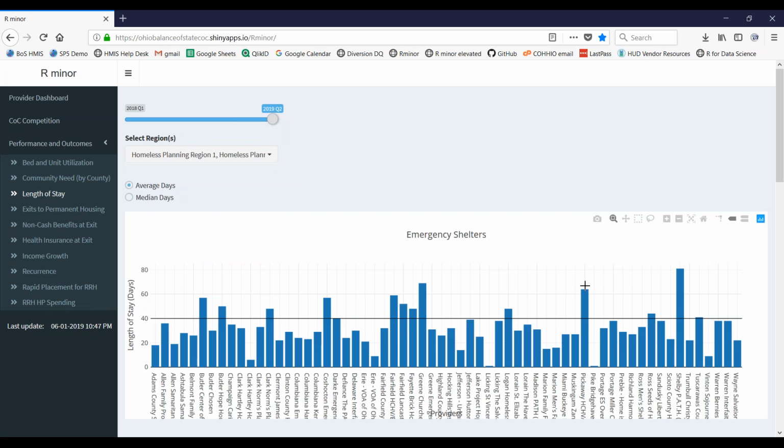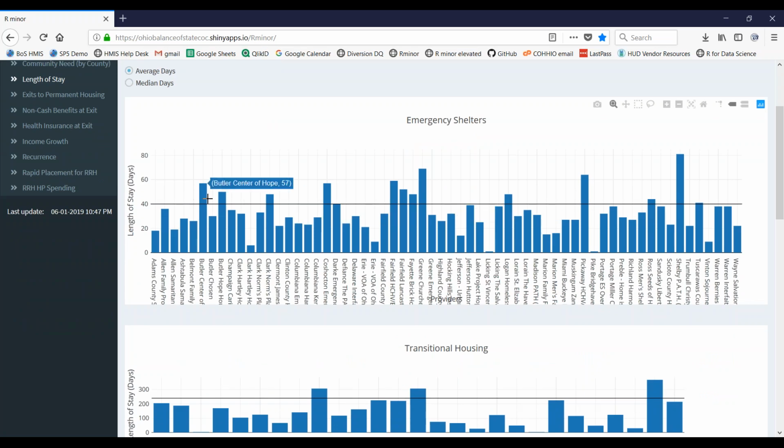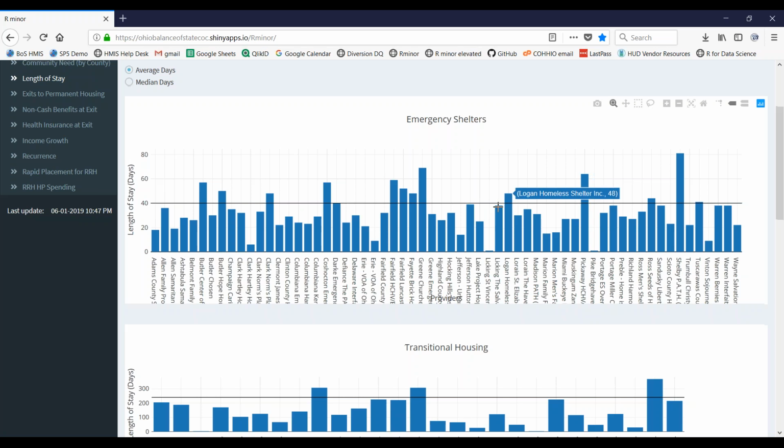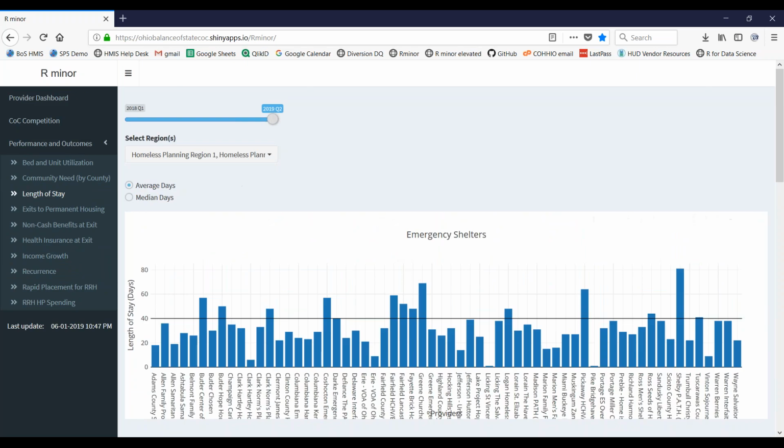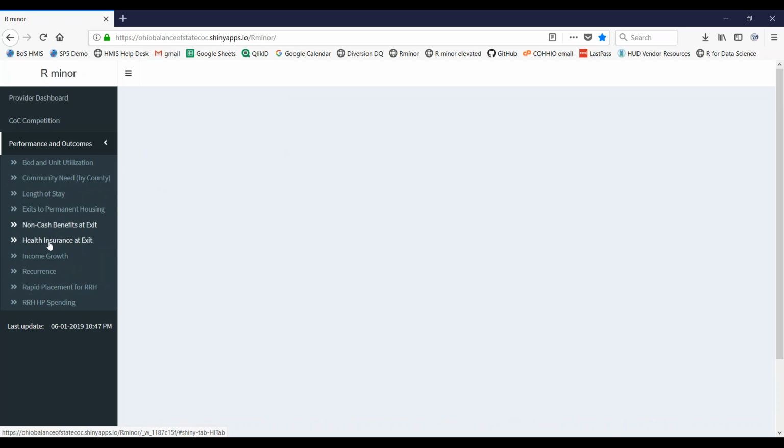So it's easy to see who the outliers are. Whereas in the current QPR way that we're showing this, it's all just numbers and these guys are red, but you can't tell how far off they are. This will look very similar to the way that one looks. So that's that.